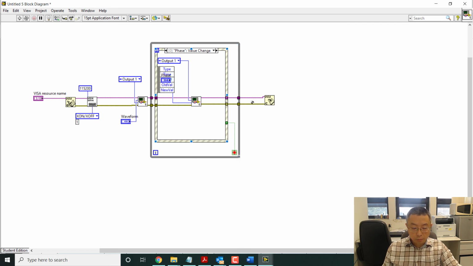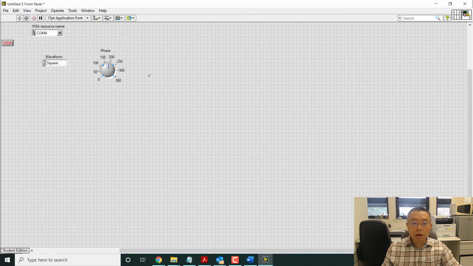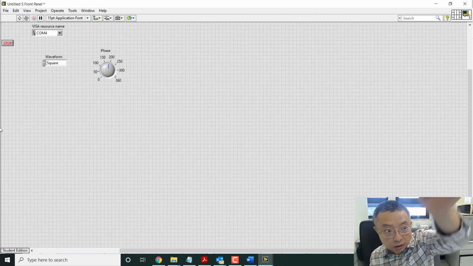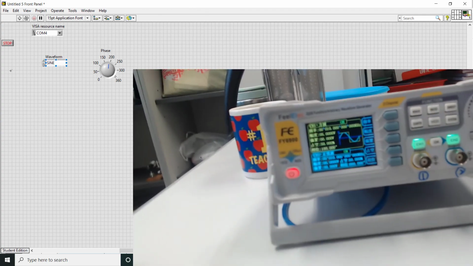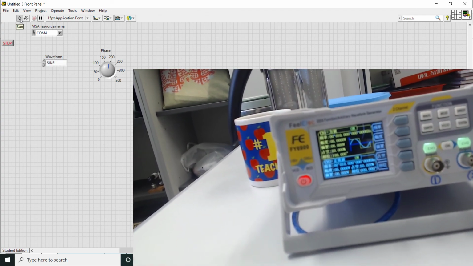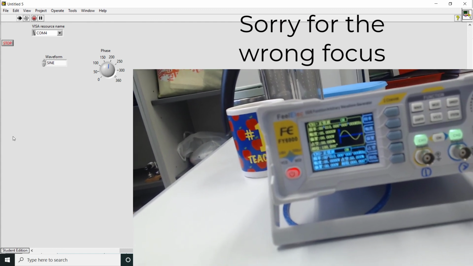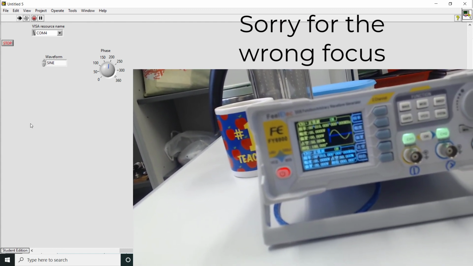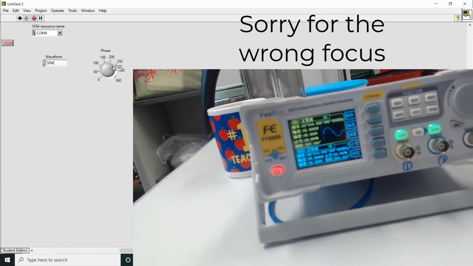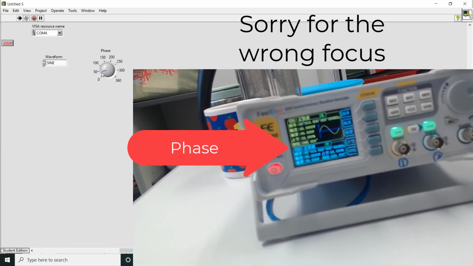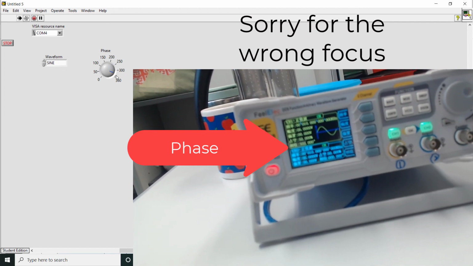Okay, so now we can rerun. So this is we can rerun this program again. In this case, I would change into the sine wave. Now let's take a look at what's going on when I press run. Firstly, I change to the sine wave, and everything looks smooth. It's not doing anything unless I change the values, because I could still change the values of the phase.